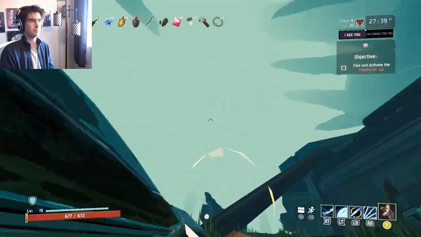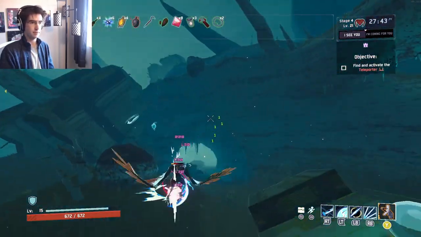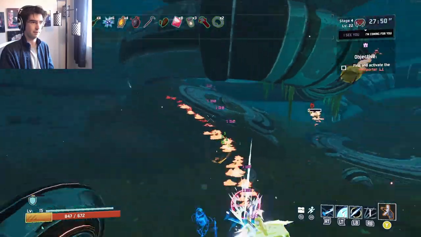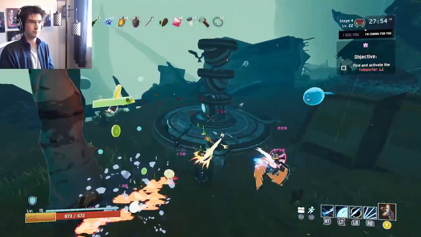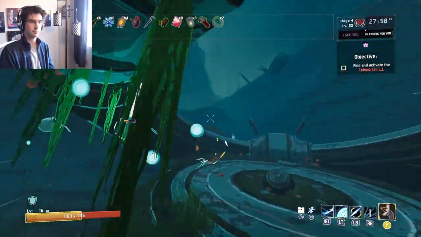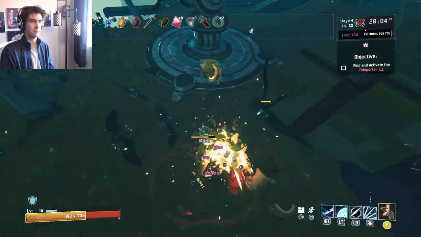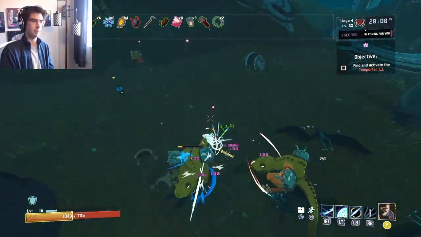Open this up. Enemies descending upon me. Yep. Let's go ahead and take them down. I don't want to die while I'm opening the chests. The great part about this too is that we're getting a ton of money by doing this. So we'll just be able to open up any chests.